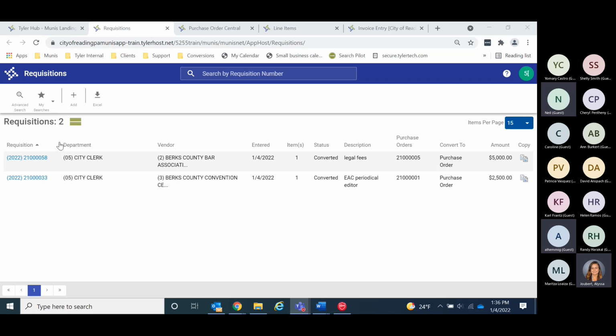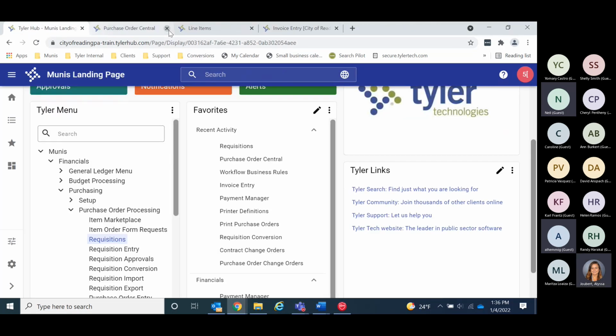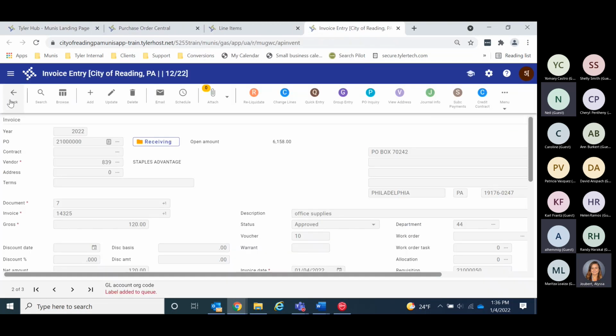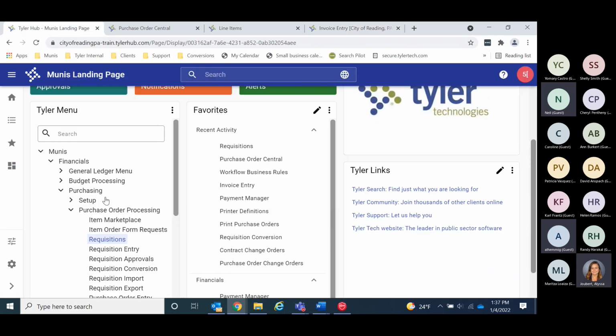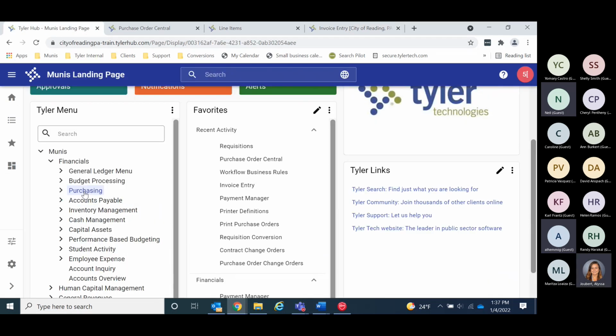Okay. So does anyone else need help finding their requisition or their PO? Okay, I'm gonna close out of here and go back to invoice entry and start on this screen. So was everybody able to get to invoice entry?